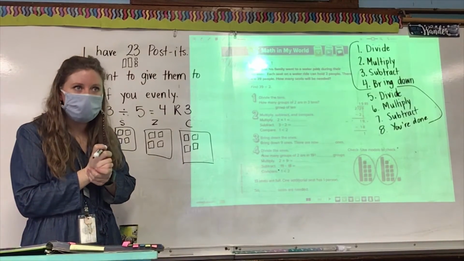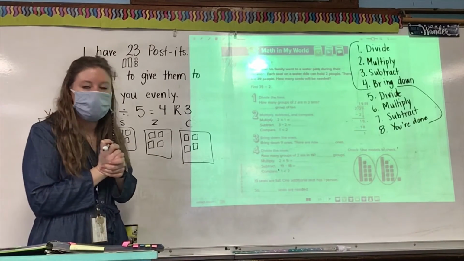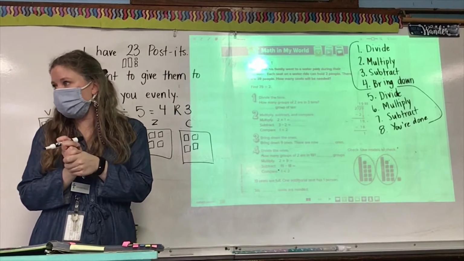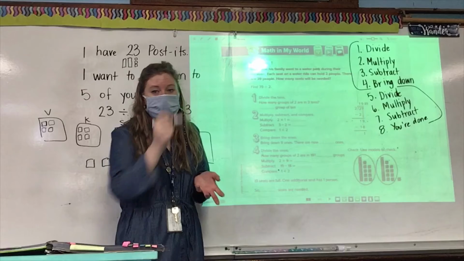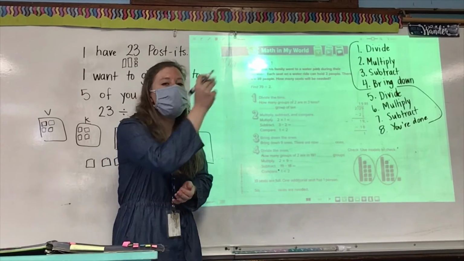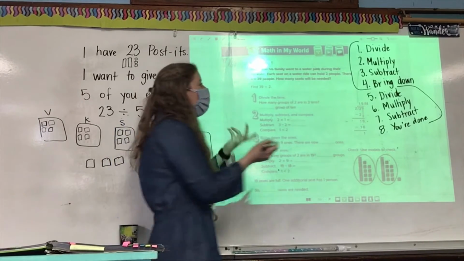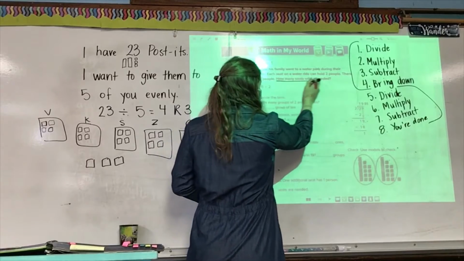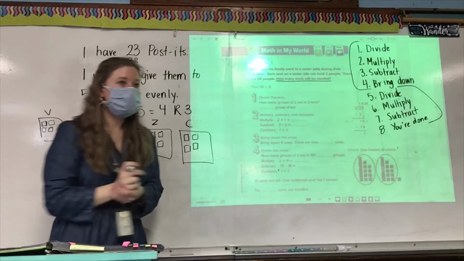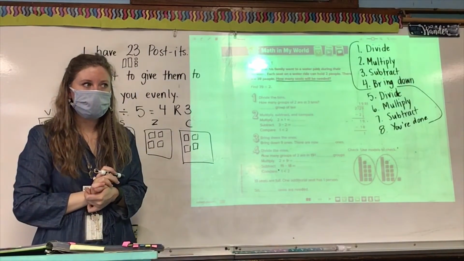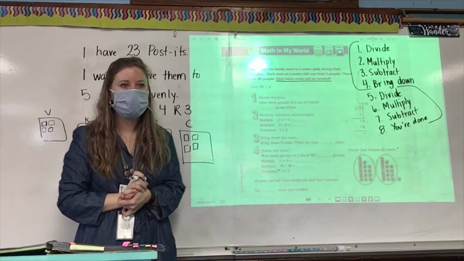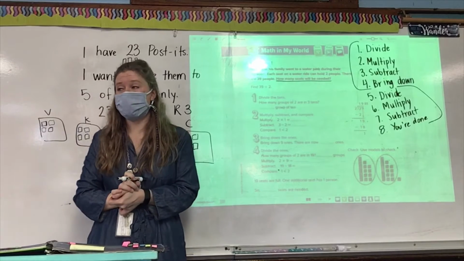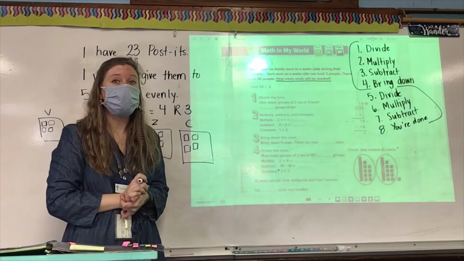So, let's go through this problem just like we always do. First, we're going to underline the question. The question is, or the command, because is it always a question? Sometimes it ends with a period, but it's telling you what to do, so it's a command. In this case, we do have a question. How many seats will be needed? Do we see the word about in that question? So are we estimating today? No, we're finding actual answers.